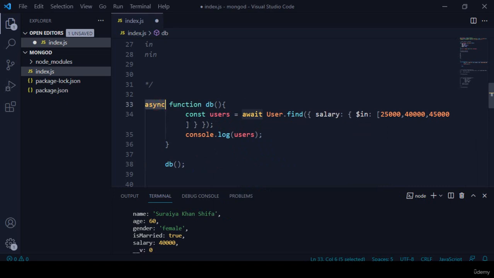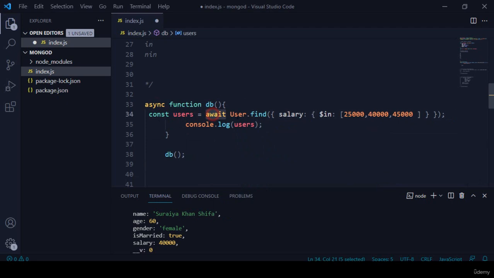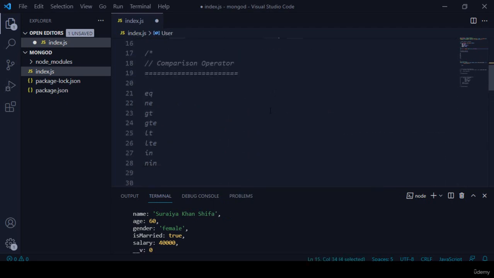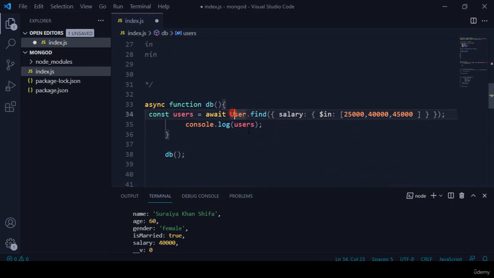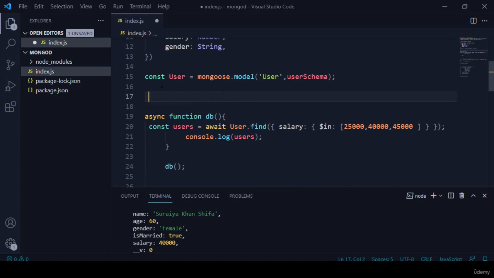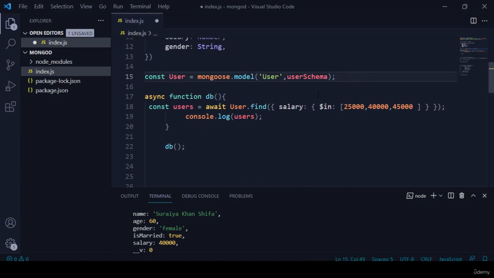There is an asynchronous function. I take a variable named user, await, and then our user model, because that is actually our user model, right? So I simply loaded this user model. Right now we don't need this, so I simply remove it. Great. Now that is our user, and here I want to change things. I remove everything, and also the find, I remove it.